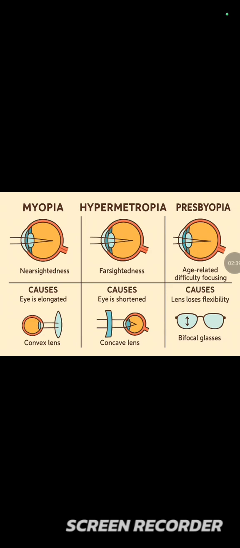After 40 years or so, the eye lens becomes less elastic, making near vision really difficult. This is basically happening due to that age related process and because of the lens losing its flexibility. These are some of the primary reasons why presbyopia could happen. And correction can be done using a bifocal lens, which is a combination of both convex and concave lens. That way this could be corrected.